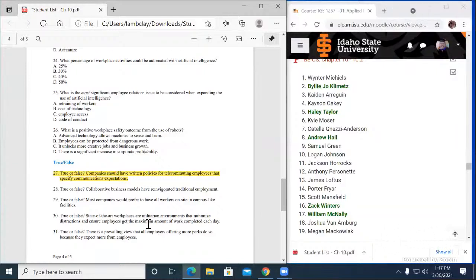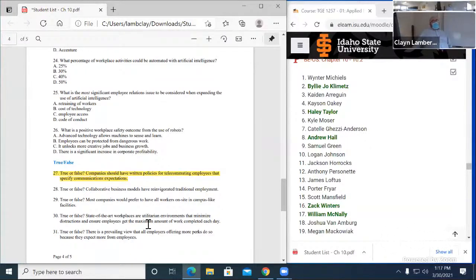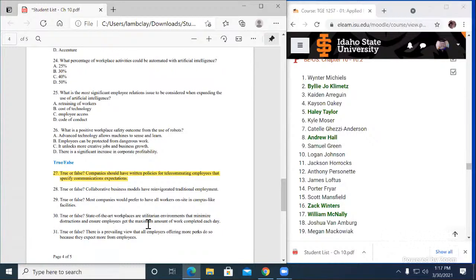I think you have to clearly state what you expect your employees to do to get done at home. But specifically with communications technology or expectations, we're talking about if I need to talk to you, should I be able to call you at home at any time during work hours and expect you to pick up the phone? Yeah, I believe that's reasonable.